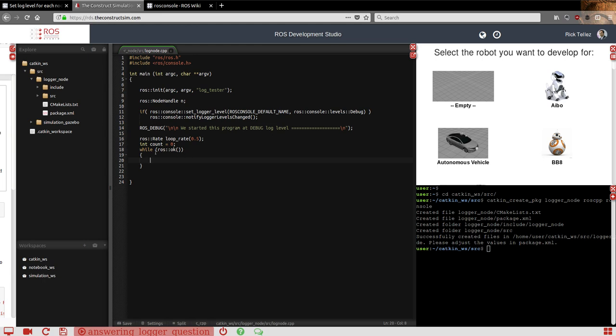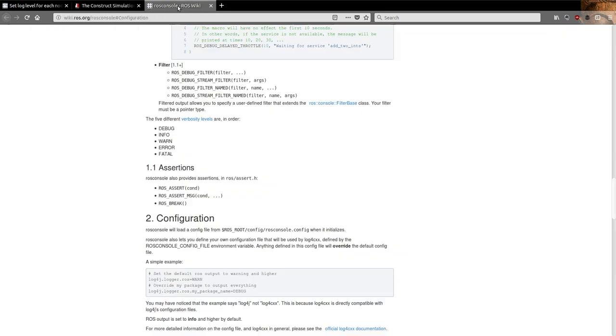Now inside here I'm going to print 3 messages in 3 different levels: one message in debug level, another in info level, and another in error level. This is a debug message, an info message, and an error message. As you can see, this is the debug, the info, and the error.